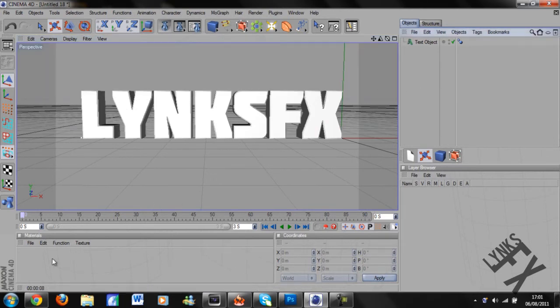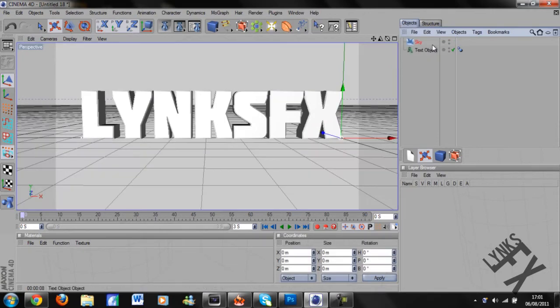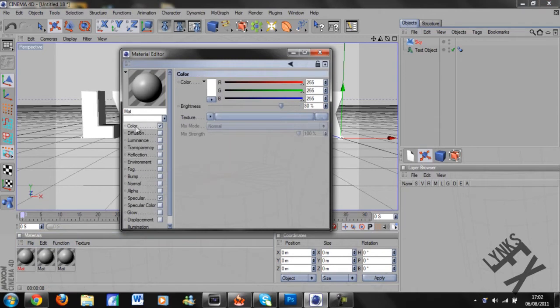So we're gonna go up to the light tool and add a sky, and then now we need to add a few materials in. We're just gonna make 3 materials for this. On the first one, it's perfect for anything that you want to make really nice reflections on. I'd recommend a dark colour, so I'm gonna do a dark red, like really deep red, like that.